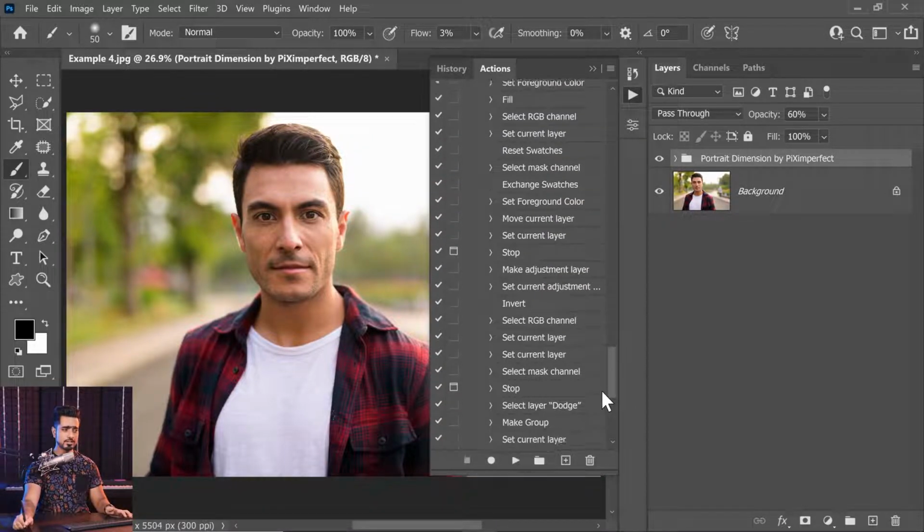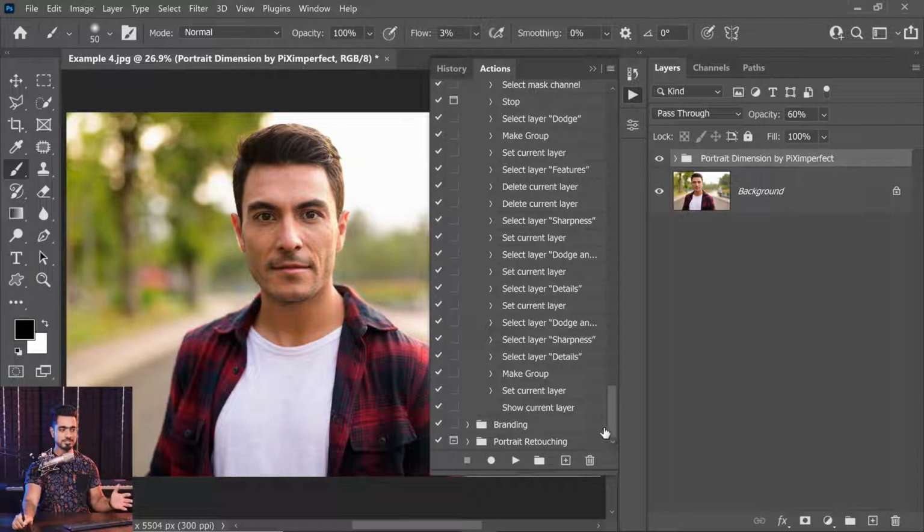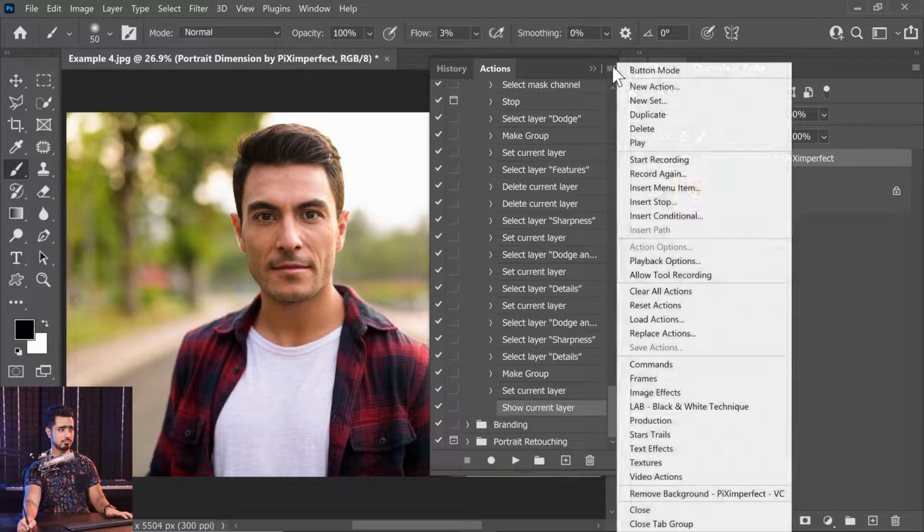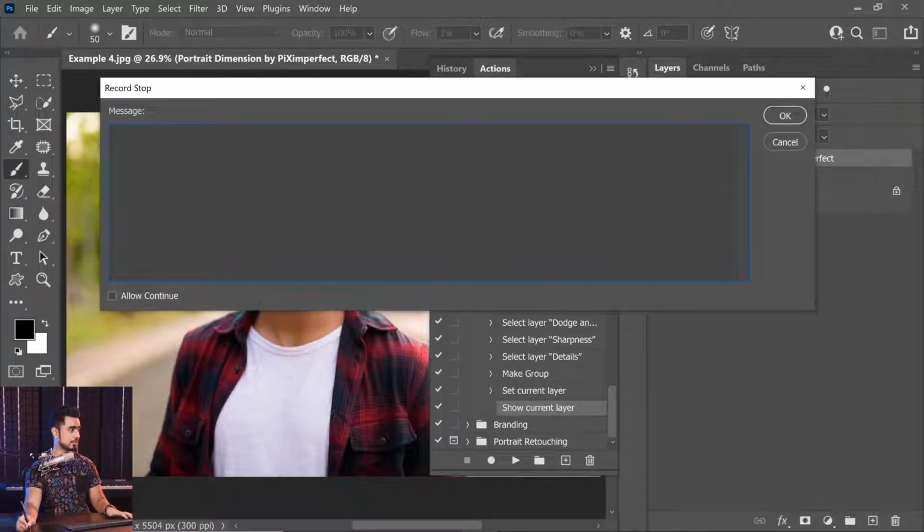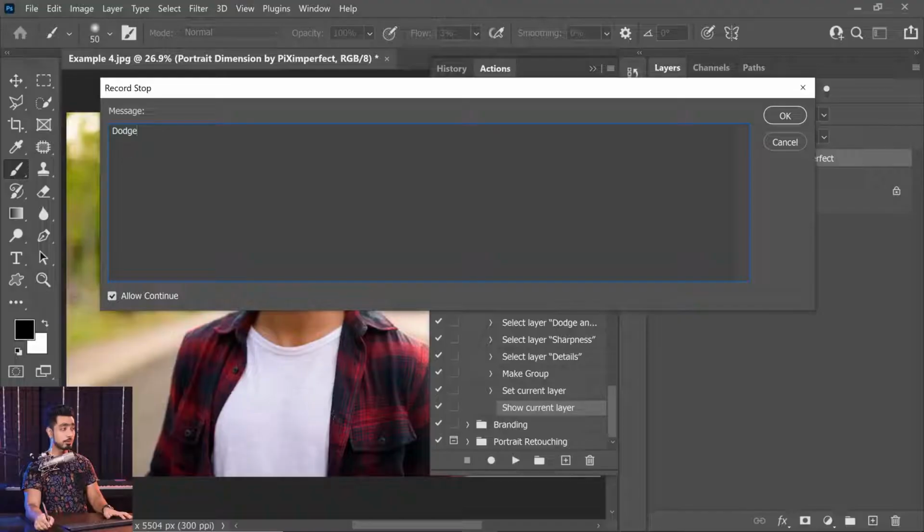Now, you might be wondering, Unmesh, how were those stop messages added, or how were those continue messages added? Well, just simply click on the grid, and then you can have insert stop for those stop messages. If you insert the stop. Now remember, in the previous messages, we didn't have a continue button. We only had a stop button, because in those steps, it was necessary that we paint out those areas. But for dodging or burning, we also had the option of skipping it by allowing continue. So when you check that, you also have a continue button.